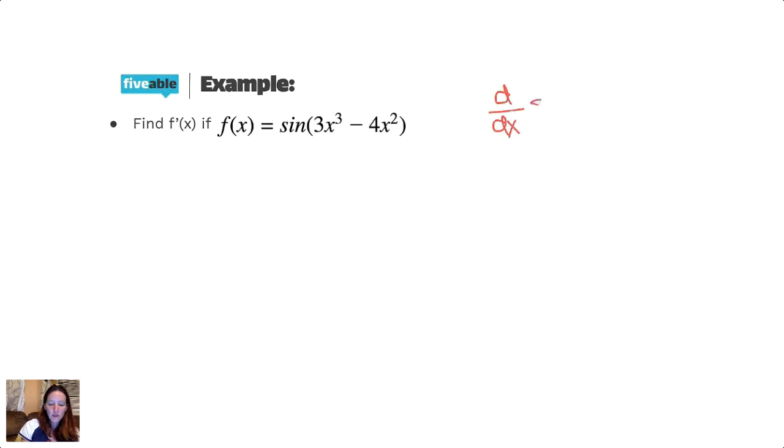So one of the one-steps is the derivative of sine x. And you kind of have to memorize that. You might have proved it in class. Usually I do, but that's not the point of this exercise. So the derivative of sine x is cosine x. So that's a one-step that you need to know for this problem. So I'm going to kind of talk you through it, but I want you to see if you can do it yourself before I write it down.